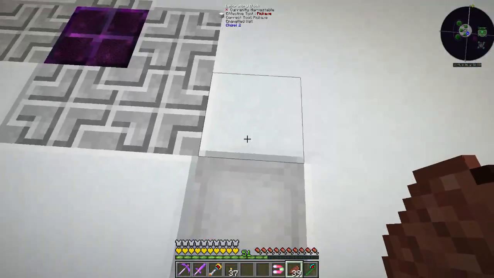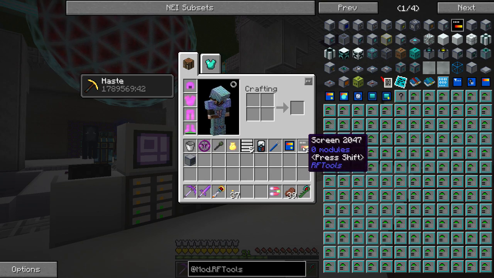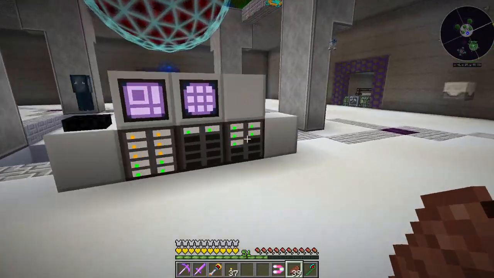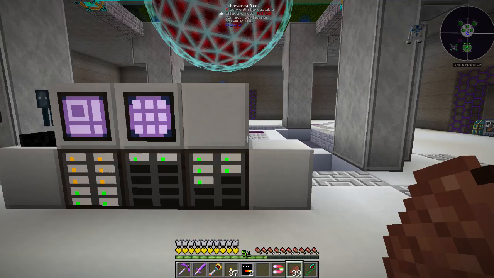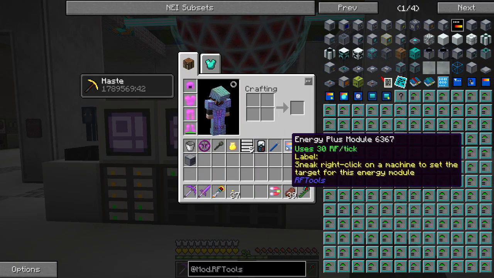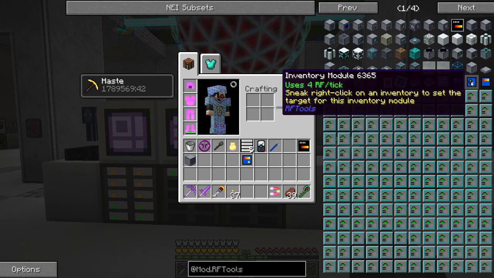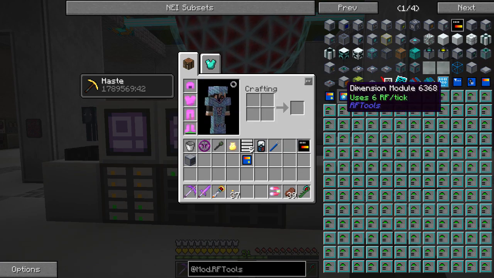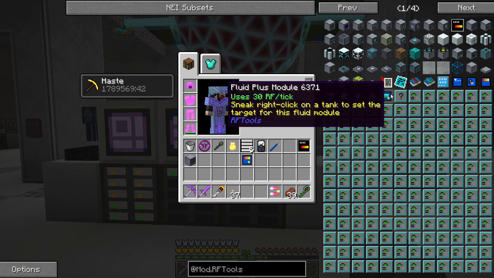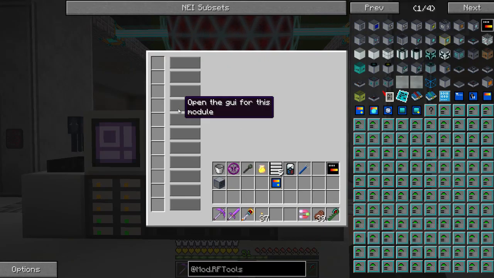So what I think I'm going to do is, in RF Tools, there are screens, energy modules, and screen controllers. The screen, you just slap it somewhere. It doesn't do anything by itself. It does require modules. You've got different modules: text modules, inventory, energy, energy plus, dimension module, clock module, fluid module, and fluid plus. Each one will display a different thing.